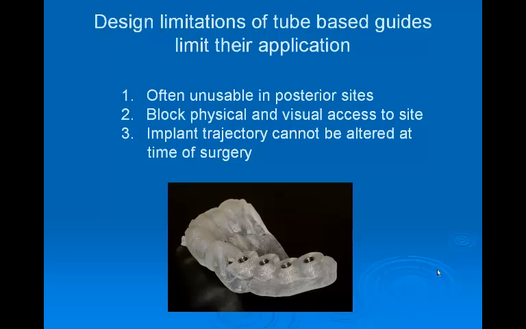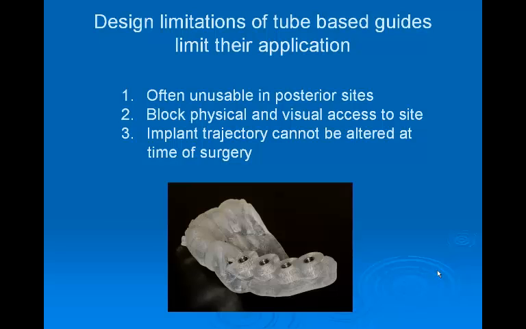They often cannot be used in posterior areas due to vertical space requirements. Stacking the drill above the tube requires about 10 mm more vertical clearance compared with freehand drilling. They often block visual and physical access to the site. For this reason, guided surgery has become synonymous with flapless surgery, in spite of the fact that flap reflection is indicated in the majority of implant cases. And lastly, they cannot be altered at the time of surgery if needed.